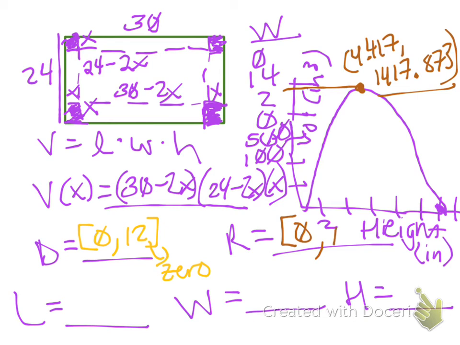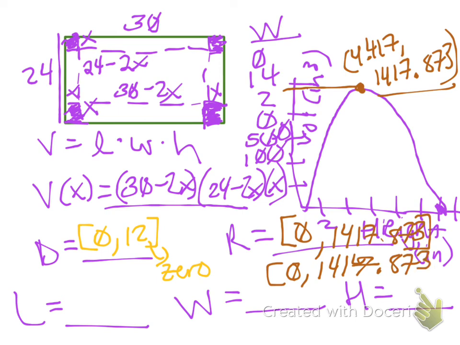So it is at 1,417.873. Sorry, that's all jammed up looking. Let me write it down here. 1,417.873. And with that, I do believe that my scale is way off. I think the scale maybe should be 1,500. You can try to go back and see if you're having difficulties with your graph.